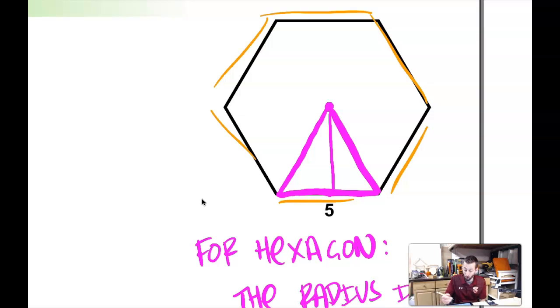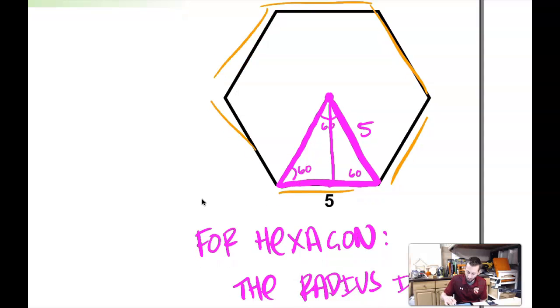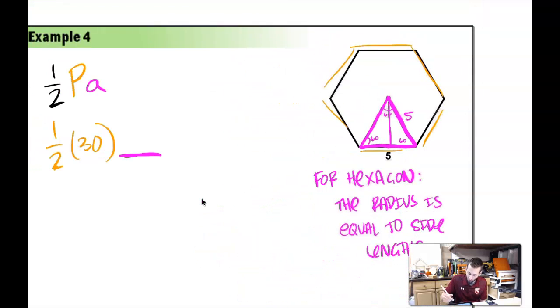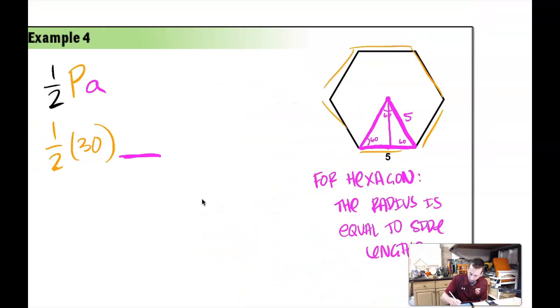They're all equilateral, which means, just really quick, that this angle is 60, and this one's 60, and this one's 60. So this is 5. If I zoom into that, I want to find the apothem going down the middle here. So this is what I want to find. This is the apothem. I know that this piece is 5, and then this bottom piece, I'm really zooming in on, let me highlight it in blue here, kind of half of that shape. And so that bottom piece is 2.5.